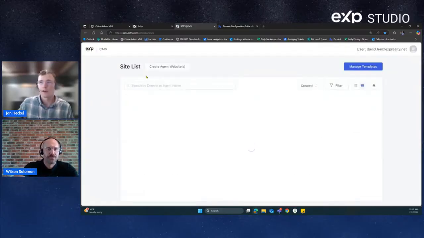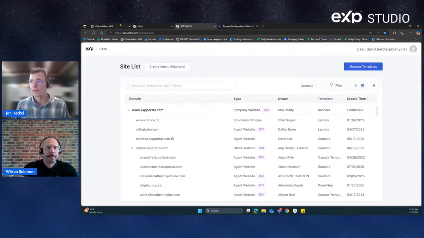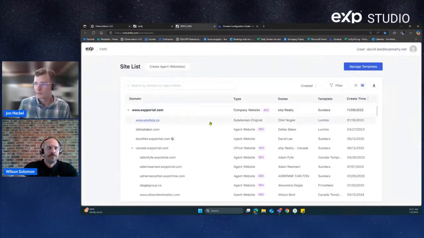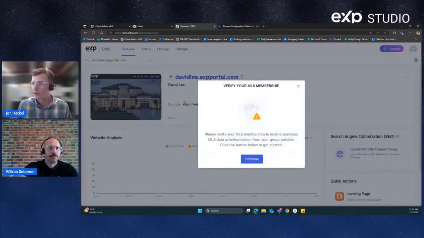Yeah, so a standard website with a vanity domain, that would be package 2 or package 3, whenever you're using a vanity domain. And what was the specific question as it relates to SEO with that? They were just saying, can you also address SEO as it relates to a standard website with vanity domain? So I guess more so wondering if there's capability as far as SEO goes with that subdomain.